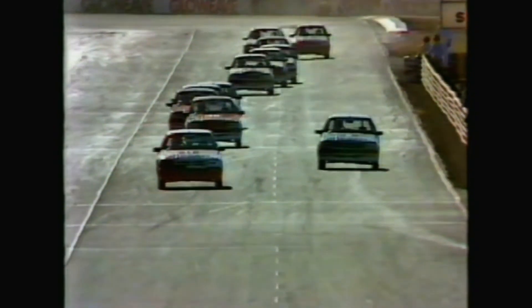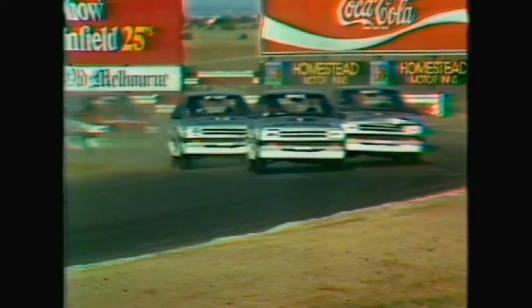Through the Castrol Esses again, past the spectators on the hill. Masterton gets a little closer. That was a new line from Johnson — didn't want to use the curve there, so he went straight over the dirt to miss it completely. That's how he lost the exhaust pipe in the first heat — the same sort of manoeuvre. John Bauer across the start finish line leads Steve Masterton, third place is Jim Richards, then Colin Bond, and then Dick Johnson. Johnson launching a challenge on Bond as they go into the bottom corner. There's Scott out in the rough as they go down the back, but he's managed to find his way back onto the circuit. Fury is in amongst these with Johnson — they're having a great old scrap.